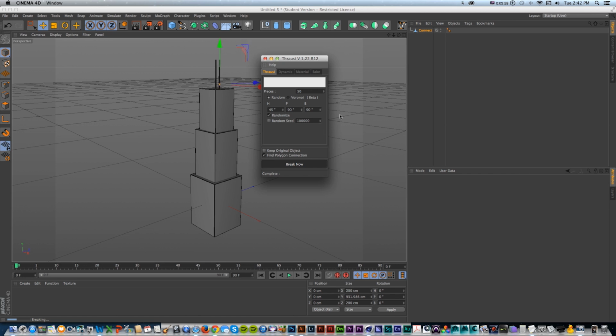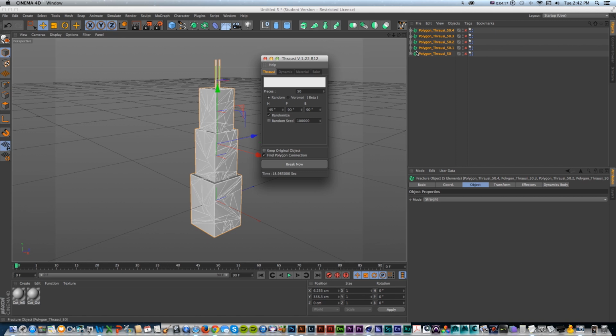And what's nice about this plugin is that it works really fast. I'm not speeding this up at all through editing. This is actually just the plugin working, and it's going to cut this all up, do a bunch of knife cuts, and kind of just go through the process. And then when it gets done, it's going to spit out all of those pieces in groups.